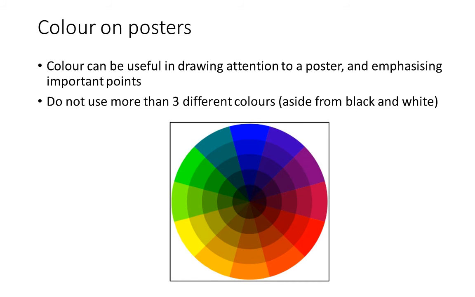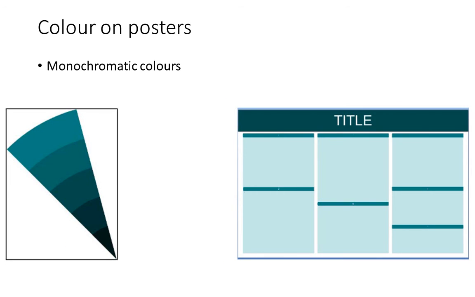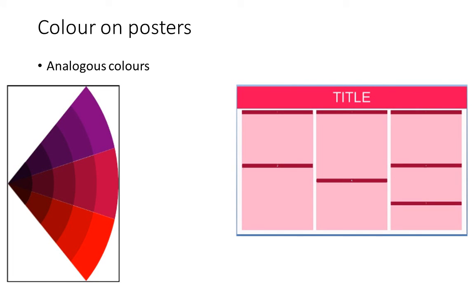When choosing colours for your poster, using 2 to 3 colours will give the best look. Too many colours can make it look chaotic and unprofessional, but having no colour will make it boring and plain. Keep in mind the colour wheel to help you choose which colours to use. You might choose to use opposite colours or complementary colours from the colour wheel. You could just use one colour with different shades and tints. Finally, if you want a bit more colour, you could use 3 colours that are next to each other on the colour wheel.